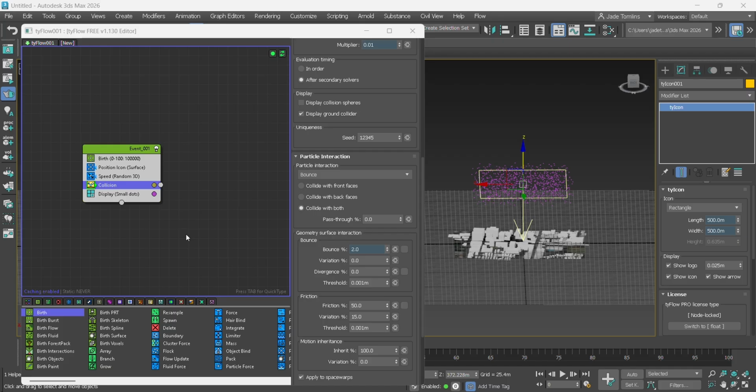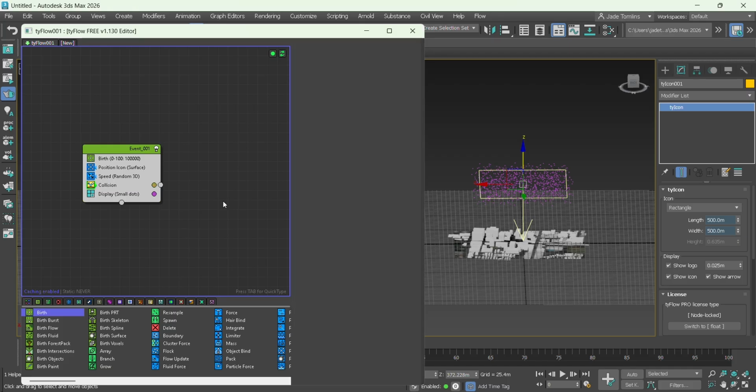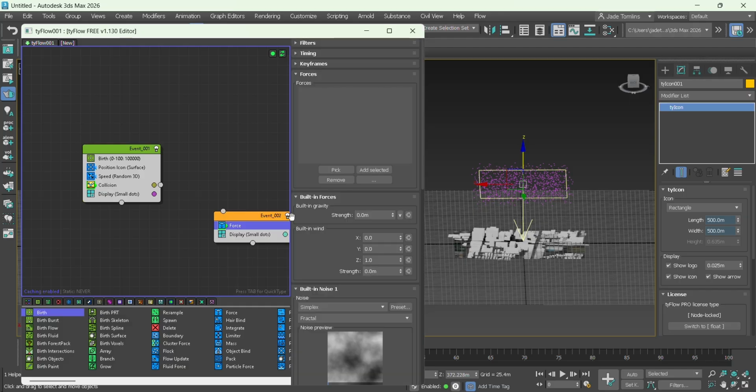Now we're going to want to create a new event, and I'm just going to make it force. So press tab to add a new one and type in force. So here I'm going to do strength, once again is really small, make sure it's a negative, and do 0.02. Sorry, actually make it 0.2.